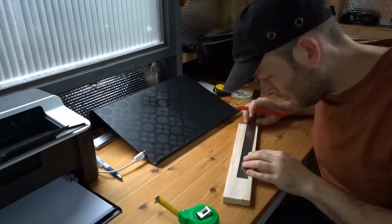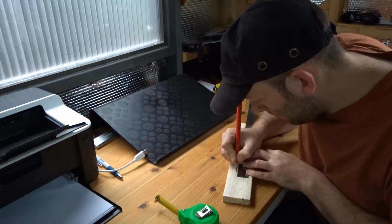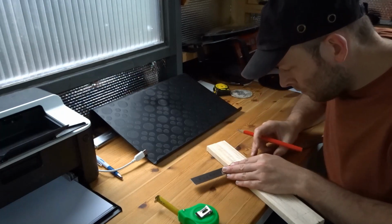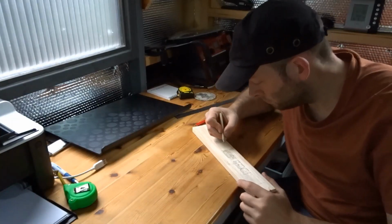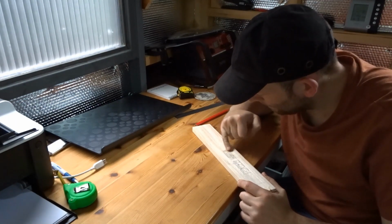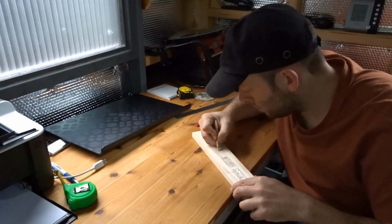So I wanted to put a name on the box, and I wanted to burn it into the box with a branding iron. So I started off by working out exactly where I wanted the letters to go. So I just used a ruler and drew up some lines, and then I wrote out the letters with a pencil.